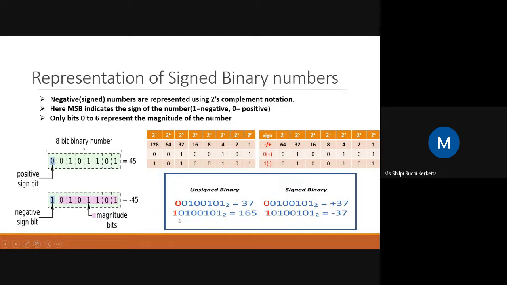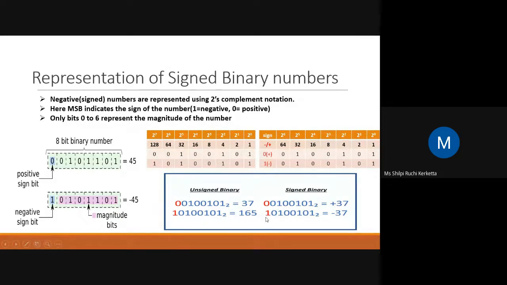101000101. But what if we make this number a signed binary number? If we say this binary number is a signed binary number, we will write it here, but the last part, 2 to the power 7, will become the symbol of sign. For this binary number, 001000101, here we have a 0. What does that 0 mean? It means it is a positive term, so we will write it as plus 37.